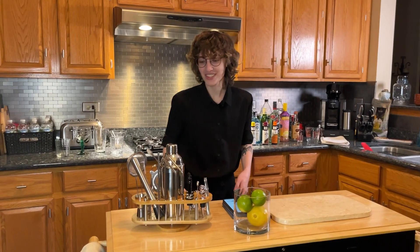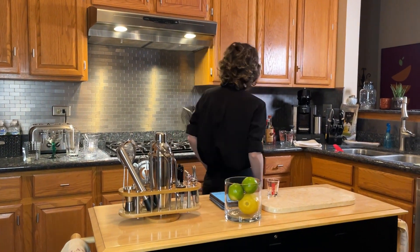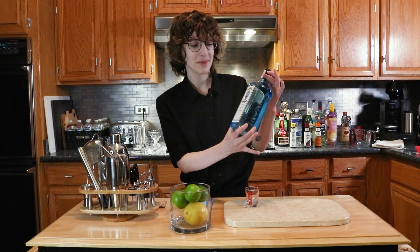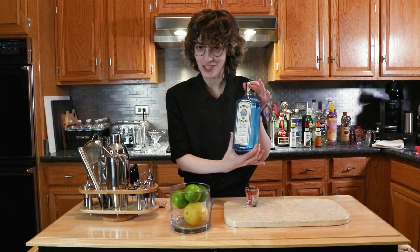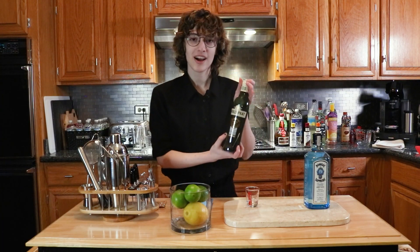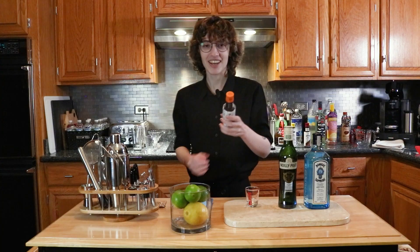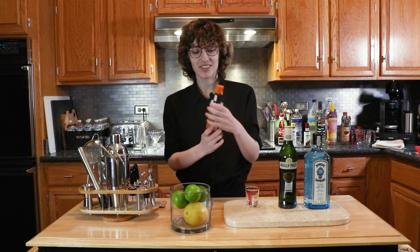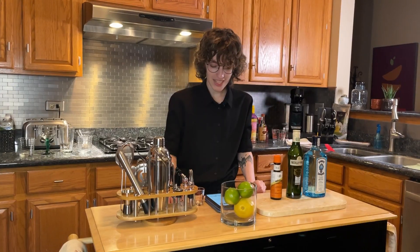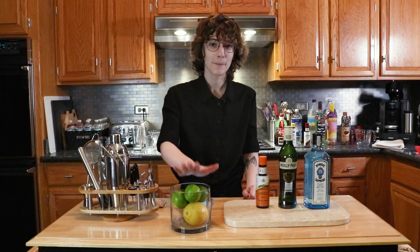I don't know what things do, for the most part. They tell me to gather the ingredients — I can do that. So we need gin. Mother has chosen Bombay Sapphire Distilled London Dry Gin. A half ounce of dry vermouth — we have Noilly Prat. It is extra dry, which is odd, as this is a liquid. We need orange bitters, and I managed to get a three-pack of bitters, so we're going to be bitter today. Lastly, lemon twist or one to three olives for garnish, and we got a big lemon in here, so we are set.